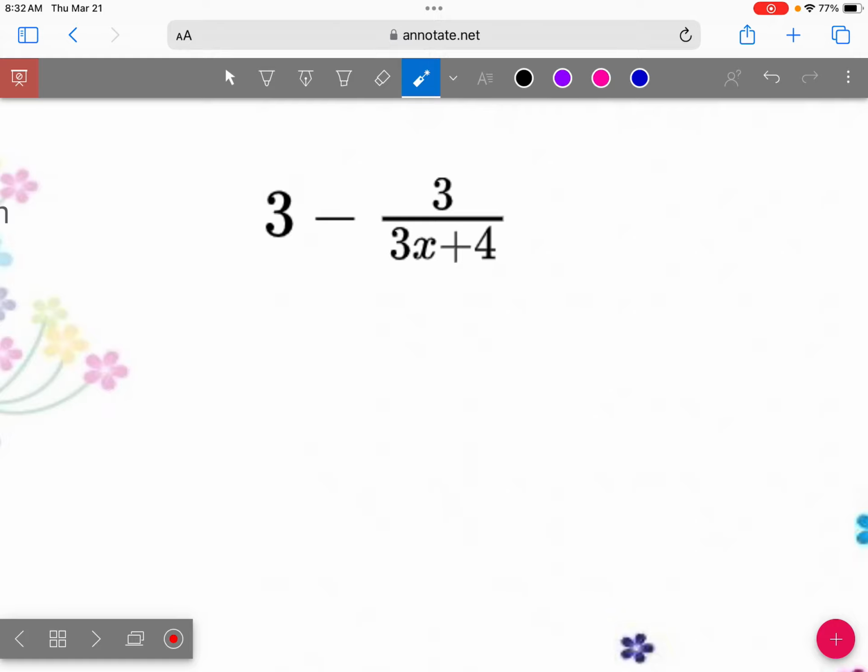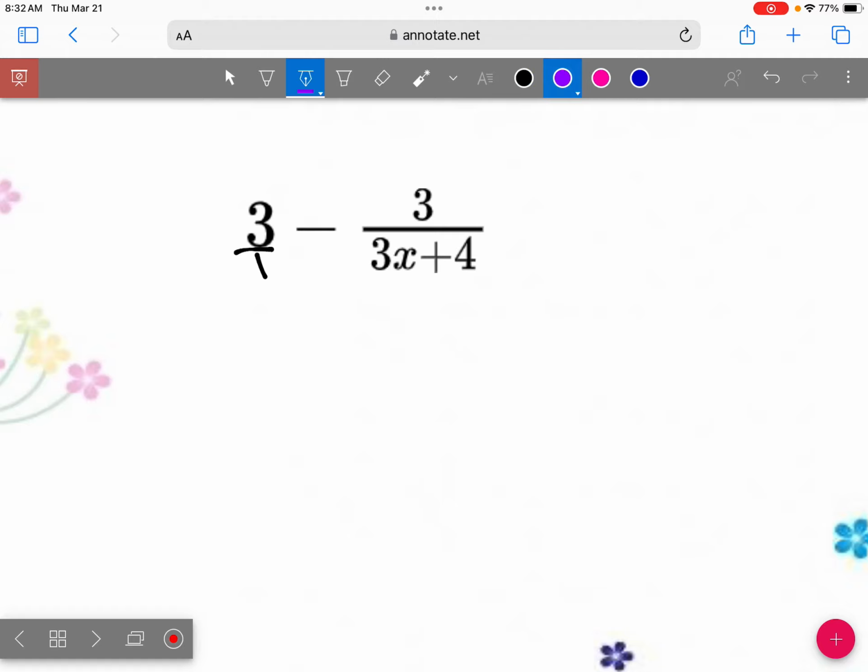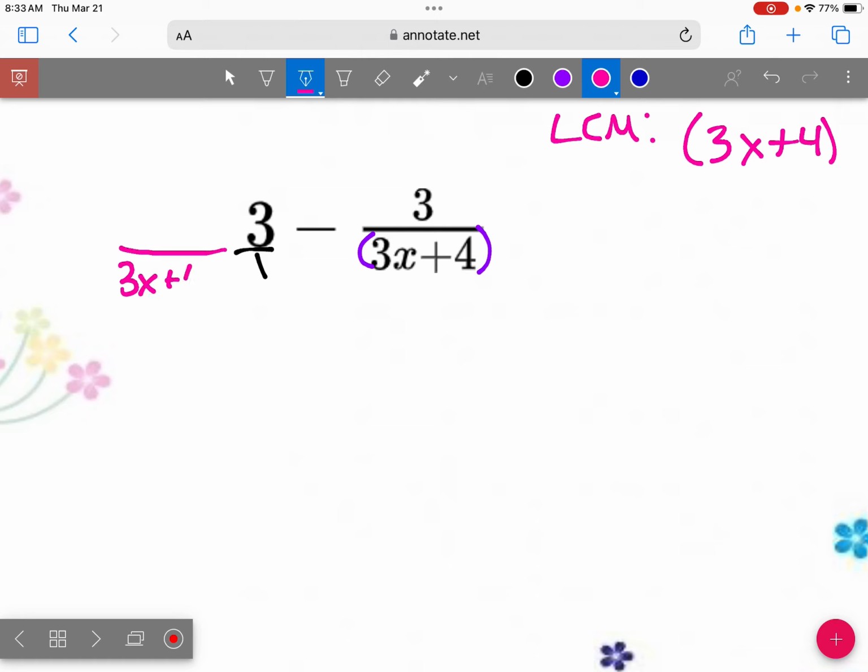Because what is the denominator on a whole number? 1. So my least common multiple of my denominators is just whatever the heck the right denominator is. So whole numbers don't make it harder, they make it easier, but we always get thrown off by them. So that's why I wanted to do one like that. So our least common multiple, our denominator is just going to be our 3x plus 4. So what I need to multiply the 3 by is our 3x plus 4 on the bottom and the 3x plus 4 on the top.